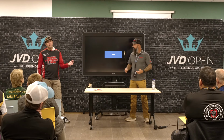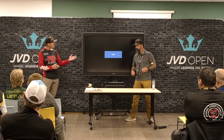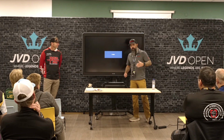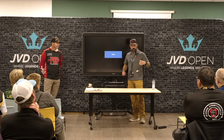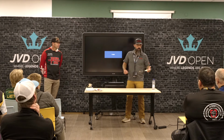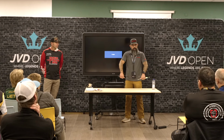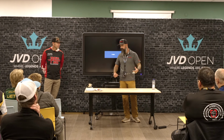And another piece of technology that they use at Victory is spine align on the shafts. You want to walk us through a little bit of what that is? So some people think it's high spine. What it is, actually, we're measuring the stiff axis of the arrow. So every arrow that comes off the line is proof loaded, and then we verify spine, digital spine verification. So you're going to suspend this arrow at 28 inches, and a bar is going to come down and flex this, and it's going to rotate to your weak axis. All right. Once that happens, it's laser marked to the stiff axis of the arrow.